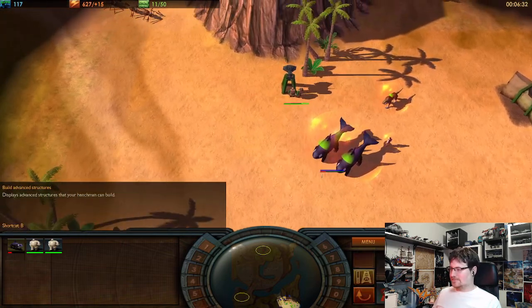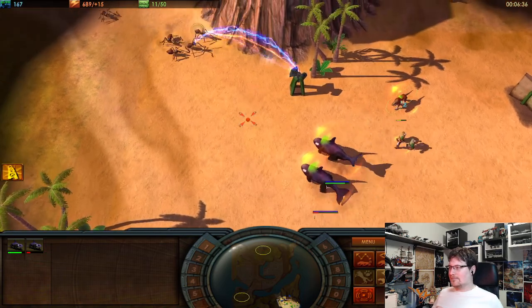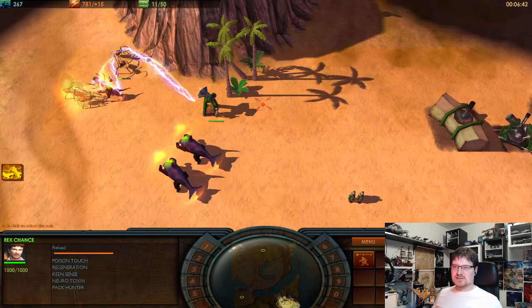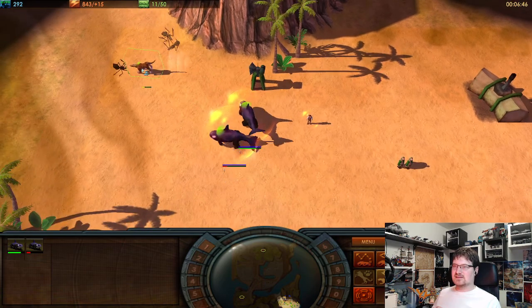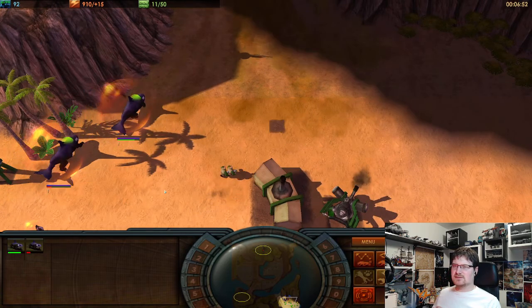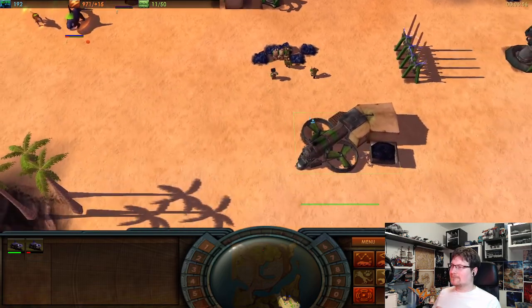What's next? Sounds like a plan. Rex, save your round. These guys are going down very easy. Okay. Another one here as a buffer. Right. Leave that tower alone.